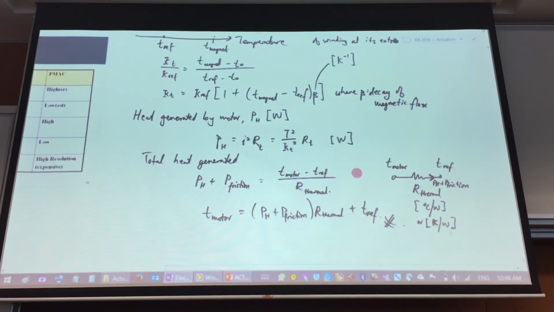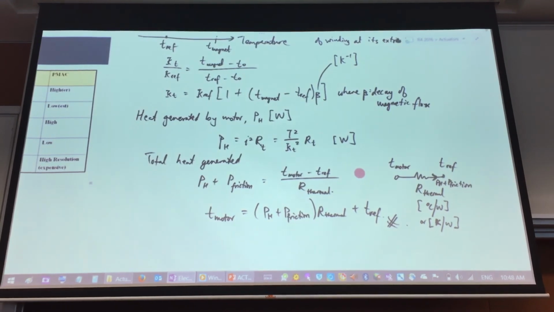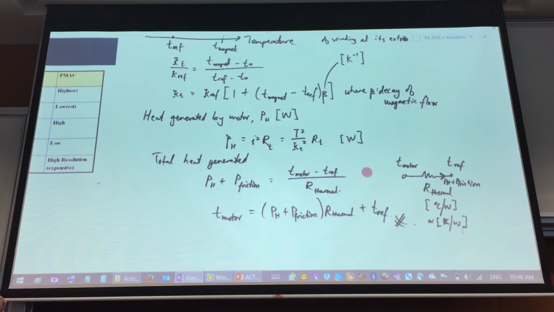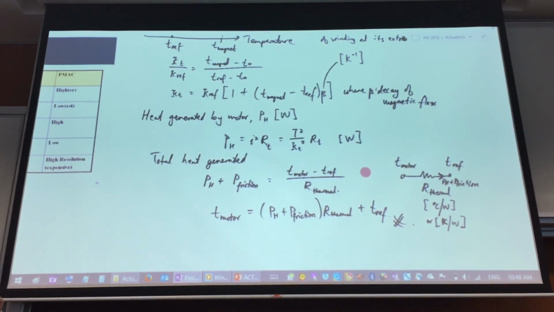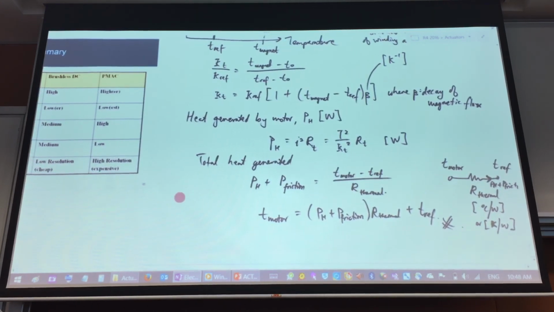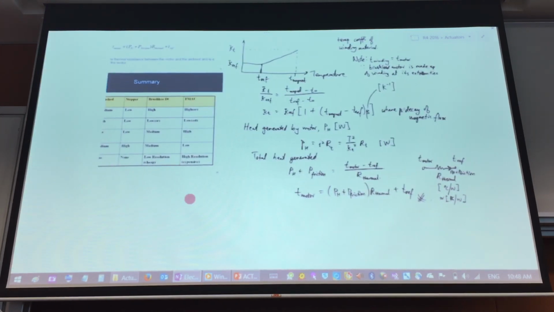Now the next table over there outlines the various advantages or disadvantages of brushed DC motor, stepper motor, brushless DC motor, and the PMAG. There was a year that this table was asked as one of the questions, and it's just repeating this table and putting it in. So that table, this table over here.